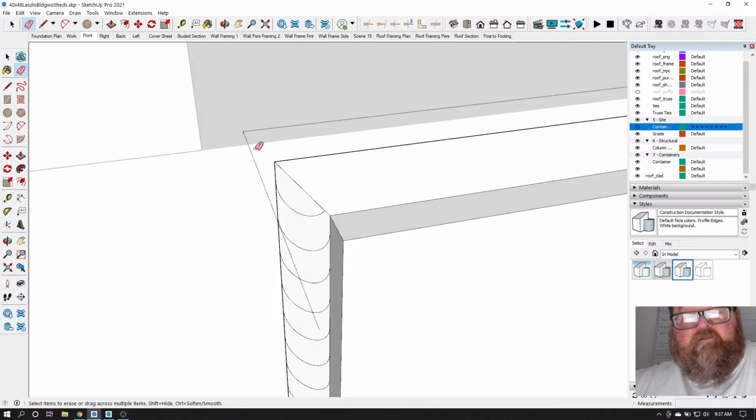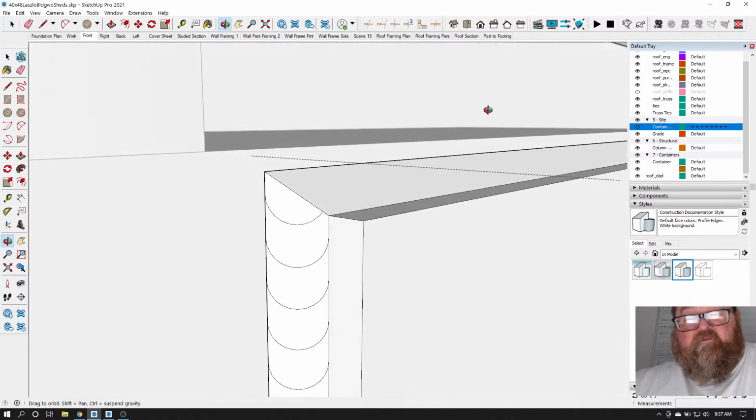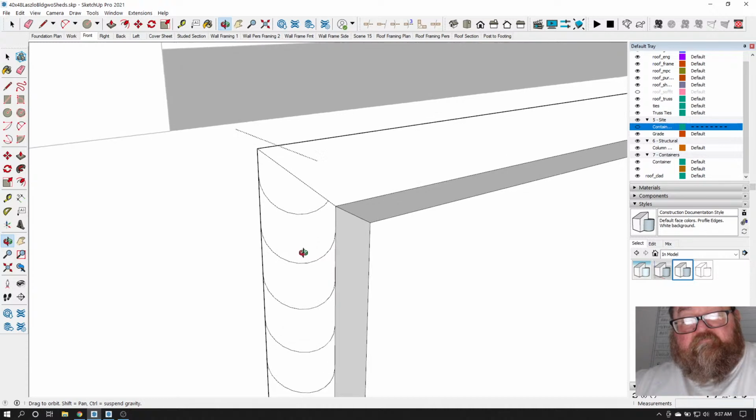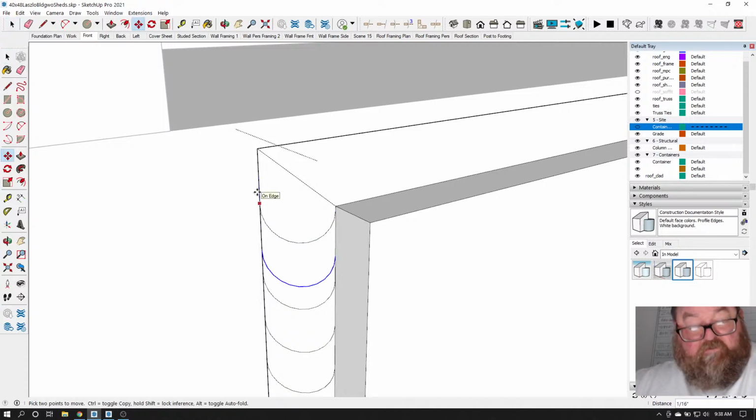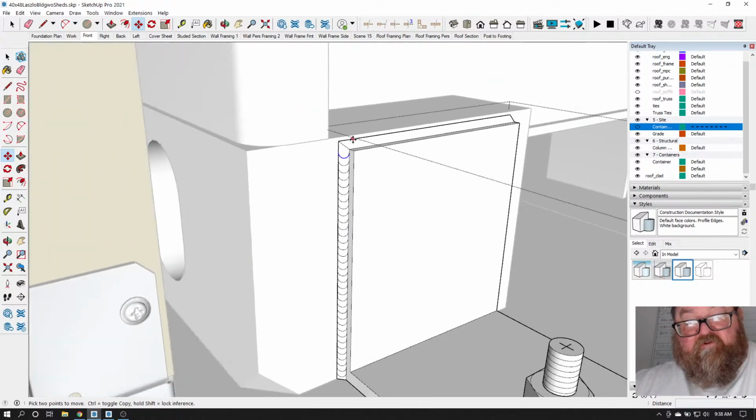Now I can fix this by just copying this up to there and then cheating this one down a little bit. Actually, what I should have done was just grab them all.